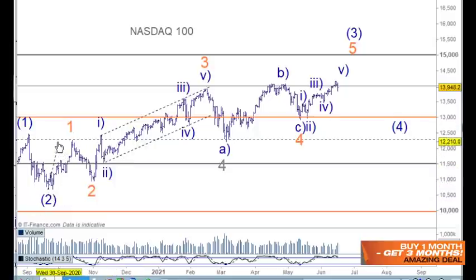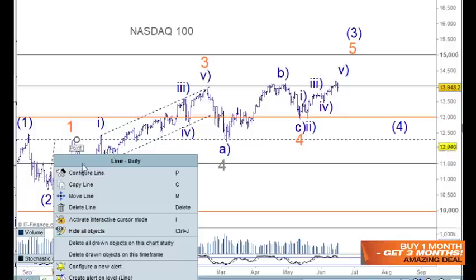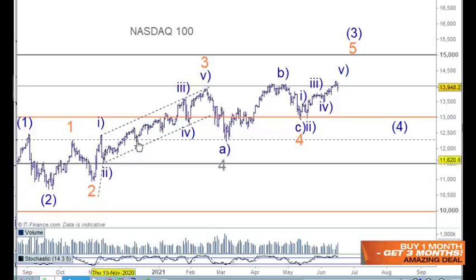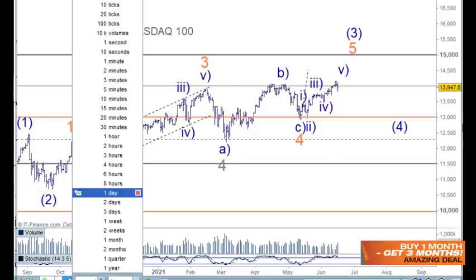So we can look at wave 1 as the length, because if the extension's in wave 3, then wave 5 will be roughly the same. It's a little bit shorter. I was sort of expecting it around 14.5. I still think there could be another little move to the upside here. So let's drill in a little bit further.